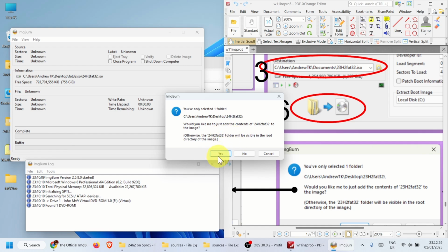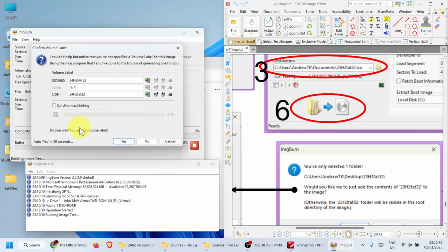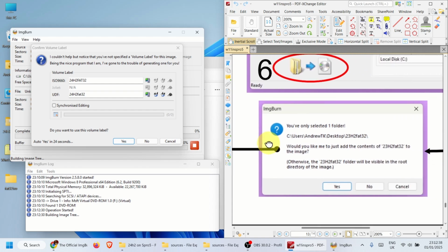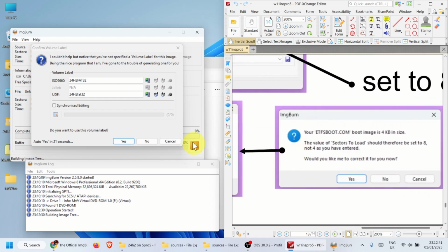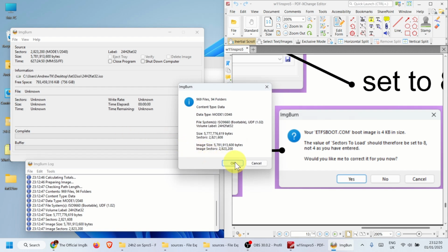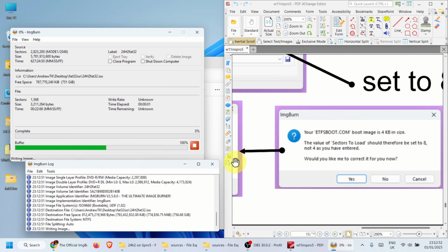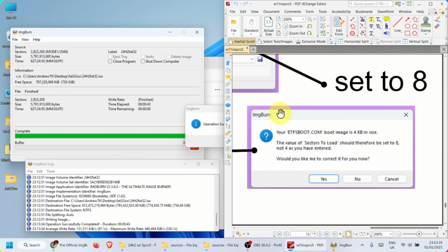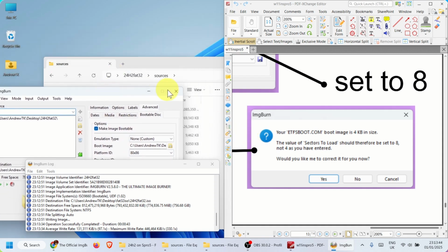Then it says, would you like to add? Yes, yes, yes. Also, it reminds us here. It says, would you like me to do this? And we click yes. It says it is done. Let's have a look. Or it's doing it rather. And it's as quick as that. Took a few minutes. And we are done.